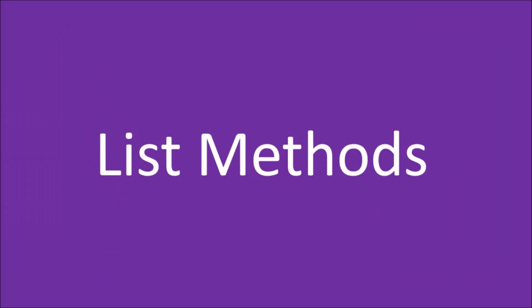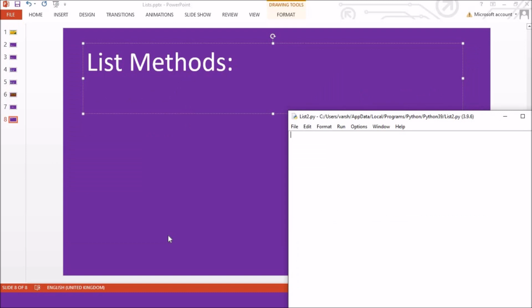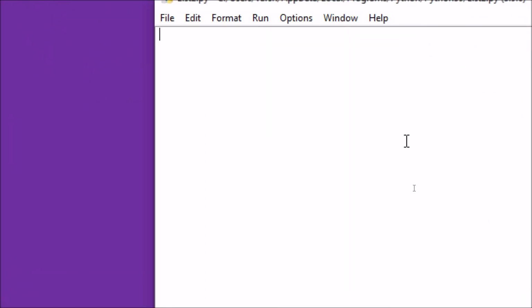Let us discuss certain methods related to list. For this purpose, now we are going to create a list. For creating the list, I have taken a variable x equals to square bracket. If you write a statement like this in your file, it is going to create an empty list. So this is the way to create an empty list. If you want to see its content, nothing will get printed. But yes, if you print its data type using the function type, it is going to print its data type as list.